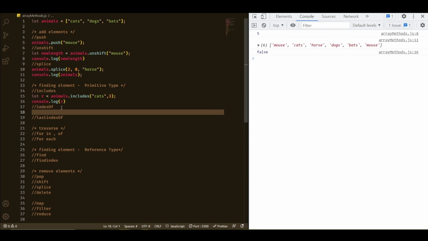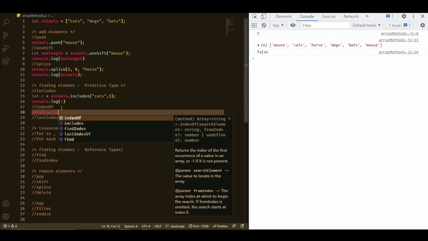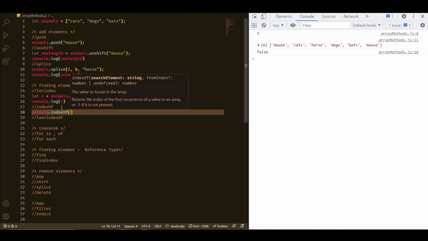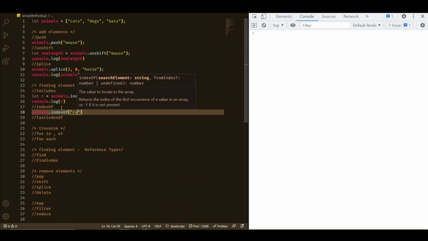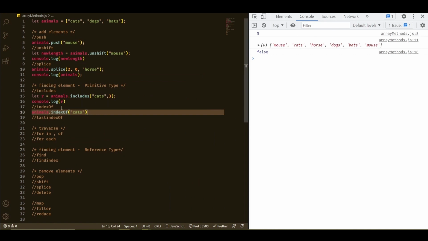And the next method is index of. So index of will return the first occurrence of a specified element. So let's say animals dot index of cats, and let's console log this.